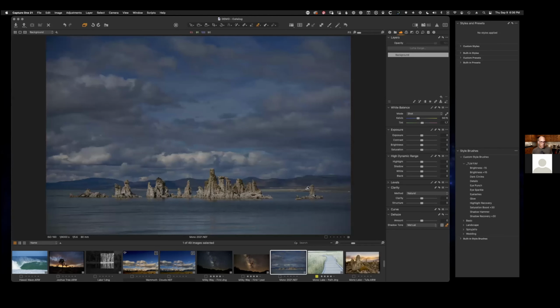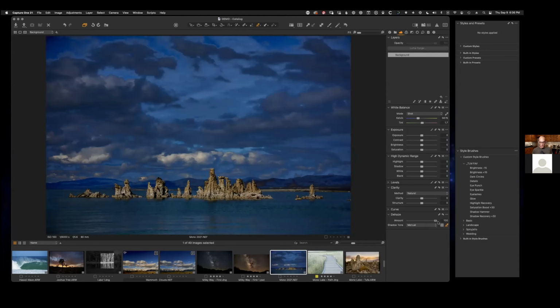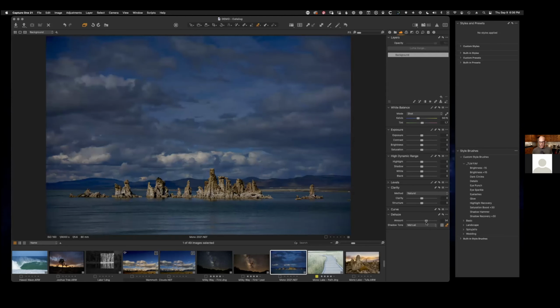So, here we go. One of the tricks is to just turn up the dehaze nice and high, and it has a lot of effect. It goes crazy, it mesmerizes and does all kinds of crazy things. Then just poke around in there a little bit and see where this goes.